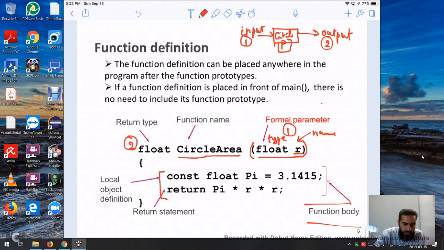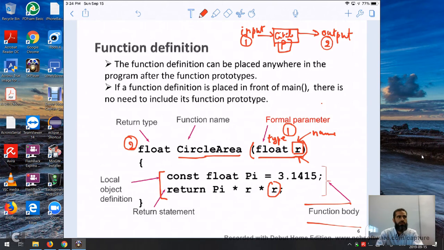But my question was, here in the parameters, in the input, we have to specify the name. The name of the input is R. But for the output, we don't have to specify the name, only the type. Do you know why is it so? Because inside the function, we are going to use the R. So we must tell the function what is the name of the input, because we are going to use it here. But do we use the output inside the function? No. Where does the output go? It goes to the main, it goes to the calling function. So we don't need to put the name of the output here. Just the type.